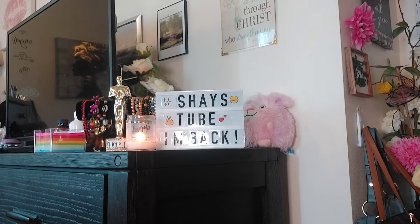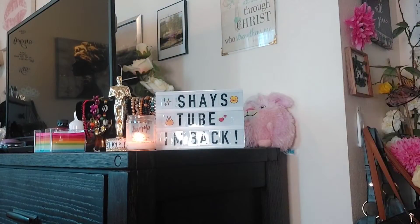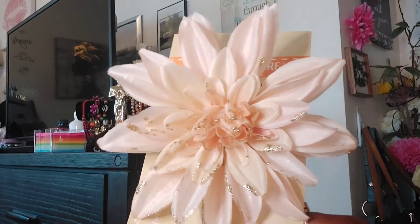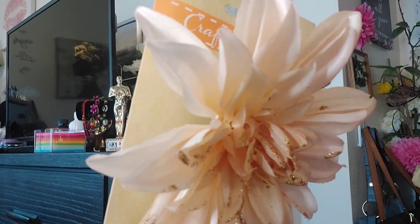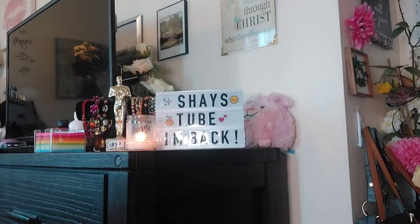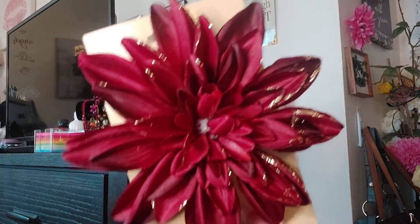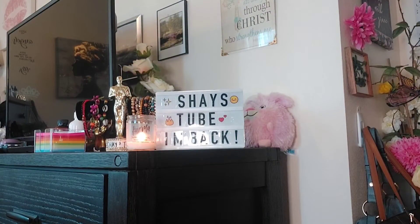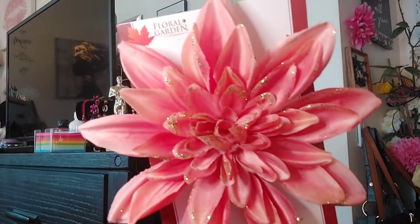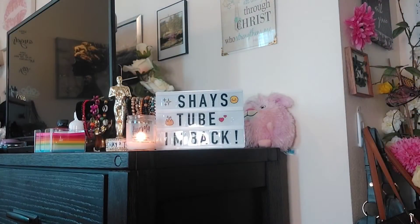Some of the harvest stuff I bought is this 'Bless Our Family' pillow that you hang on your door — so adorable. I'm not buying that many seasonal things because I already have a bunch from last year. I just picked up a few things, including some Delilah clip plants for flower arrangements. I also got a big gigantic sunflower arrangement. You've got to get this stuff early at Dollar Tree because if you don't, it will all be gone.